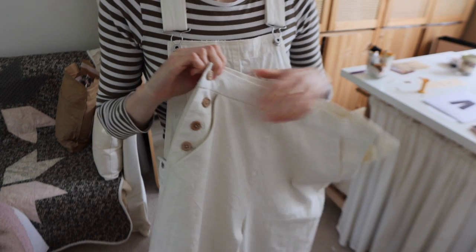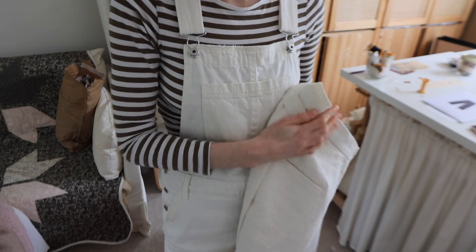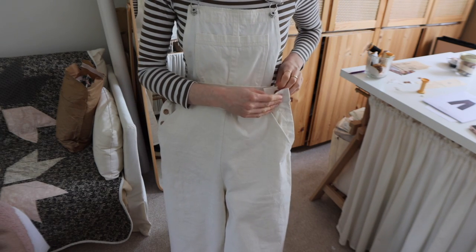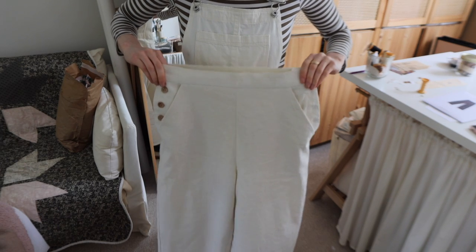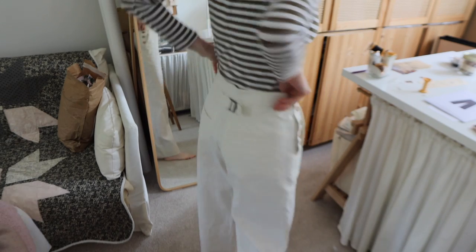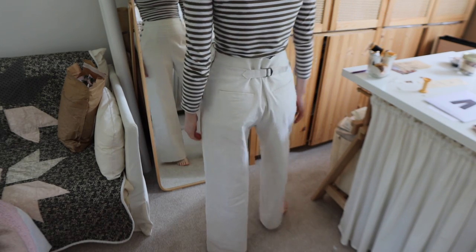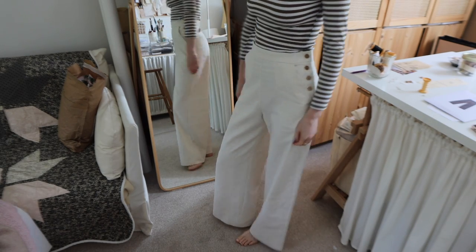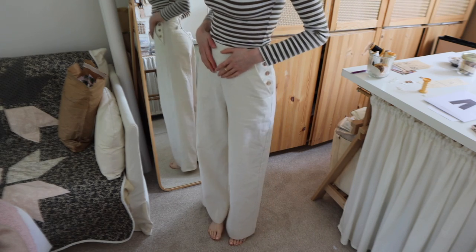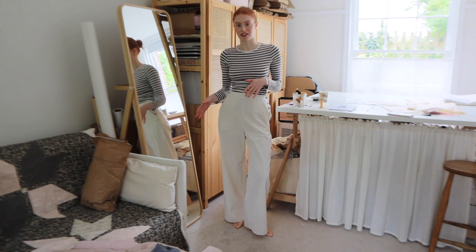I did just try them on and they were too big. I changed the placement of the button at the top and hopefully the back slider will help. I'm kind of annoyed at myself for not just making them in a size 6 because clearly their size 6 is basically a size 8 — this is definitely more like a size 10, a big 10. They are still quite big. Let's try cinching this in a bit more. That looks better now — yay! They're very summery and I love the back. On the whole I'm very happy with that for not having made trousers in a long time. I'm only a little worried about the back and how flattering they'll be after sitting down a few times.